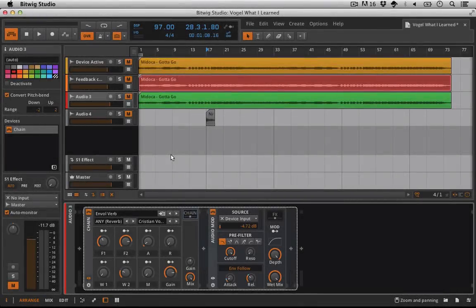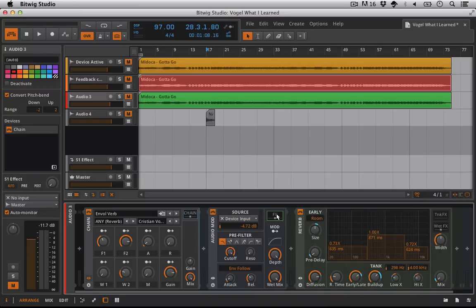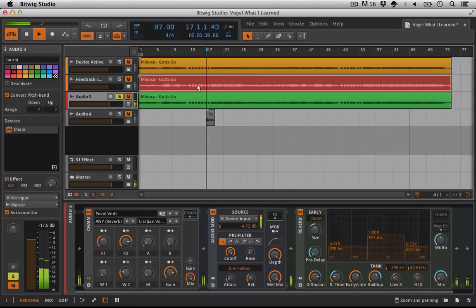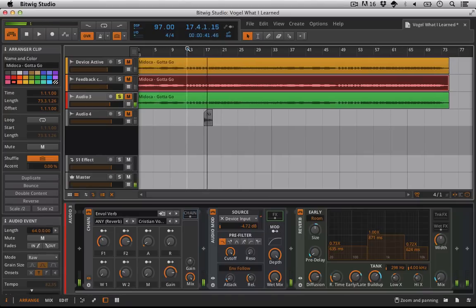The next effect we're going to look at is the envelope verb. And all this really is a pretty advanced way of using the audio mod to modulate a number of different parameters all at the same time. So in this case, we're focusing on the reverb, but you could do this with a million different things. Let's just take a listen to it and do it with those transients.